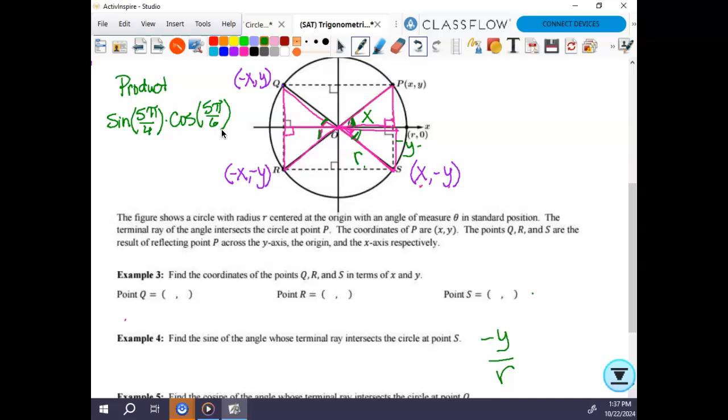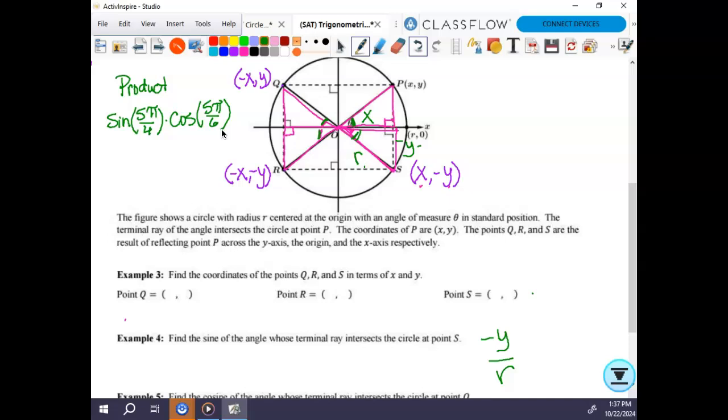Those angles are measured in radians, okay? And we're about to talk about what a radian is if you don't remember. But you put your calculator in radian mode, and you type that thing in, okay? And you don't have to know it. If they're going to allow you to have a calculator, whether you've learned it or not, it doesn't matter. If they want that product, you can manipulate it using the calculator, okay?